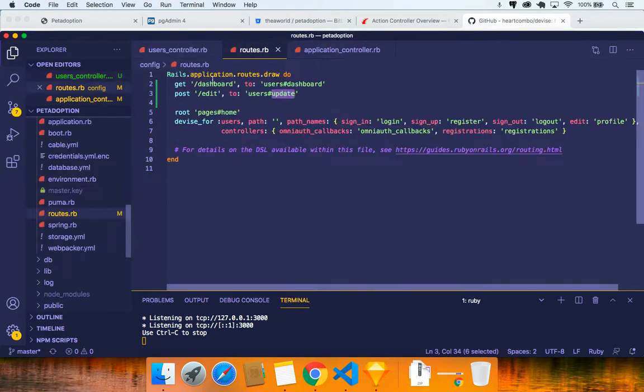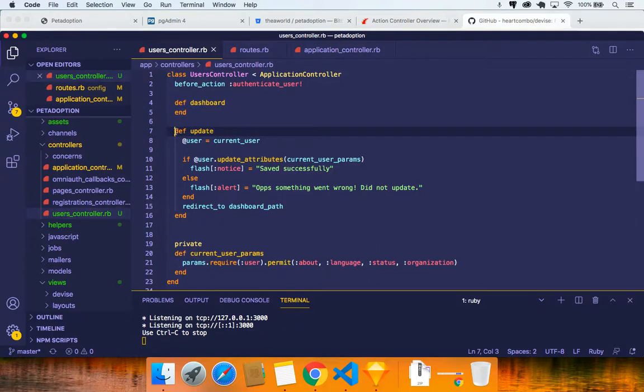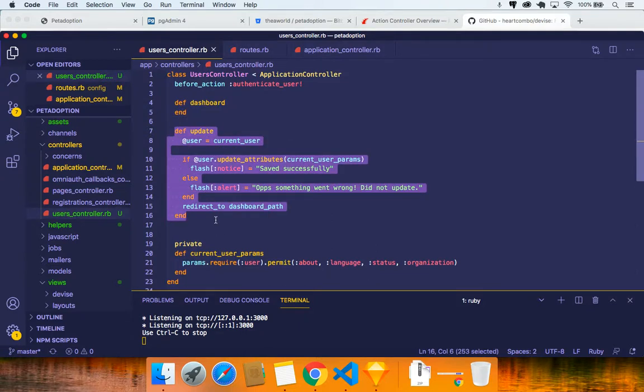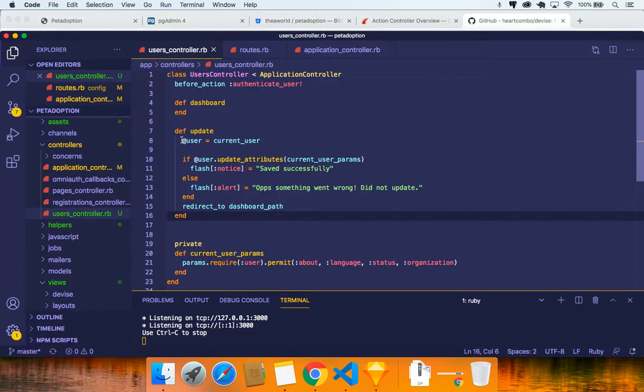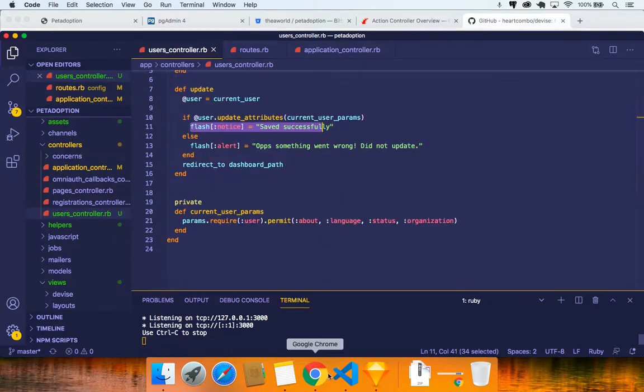And Rails also added dashboard to my routes, but not update. Okay. Why didn't they add update? Because we added update manually. I created this update manually, and I said, look, inside this users controller, I want to be able to update the user. And I want this global variable to equal current user because we're working with current user right now exclusively. That's what Devise's current variable is, current user. So if current user dot update attributes, and then I passed in the current user params, do this successfully.